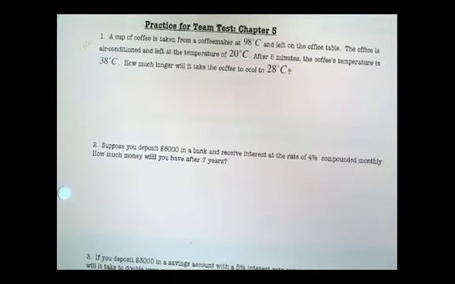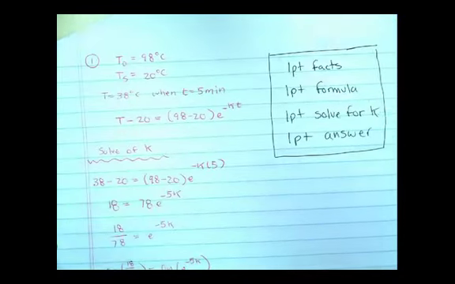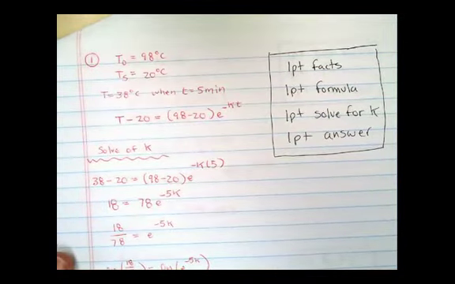Alright guys, you should be done with all of these problems. Hopefully you're unpausing the video now. I'm going to roll through the answers pretty quickly here, but of course you can stop and pause if you need to. The first problem, we're looking at Newton's law of cooling. So let me show you what the answers are and kind of how I'm going to grade it.